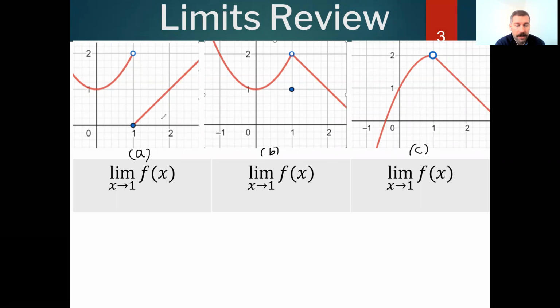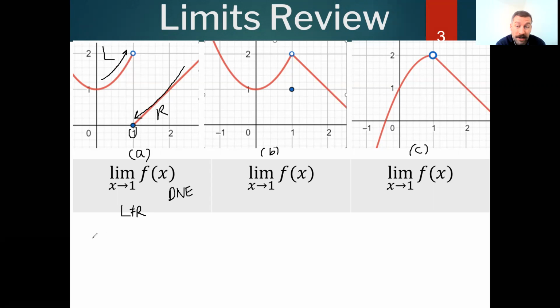And if you look here, let's go in order. For this first one, this is the one that has a limit that does not exist. And it has nothing to do with the types of circles or the types of points that are there, open and closed. It has everything to do with the fact that from the left of 1 and from the right of 1, we can see that the left is not equal to the right. So in that case, we have a limit that does not exist.